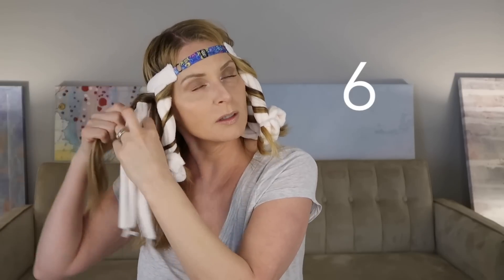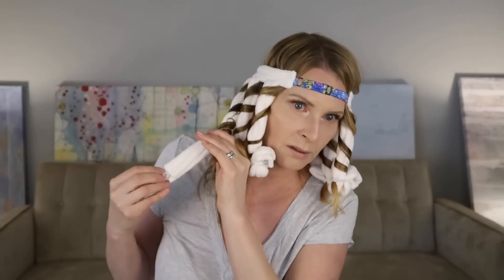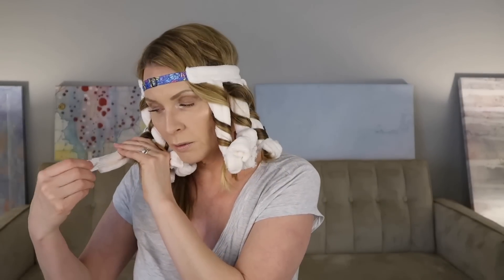This product was sent to me by a fellow inventor — she's a fellow inventor and she and I know what goes into inventing a beauty product. It's not easy. Anyway, this product talks about being comfortable enough to sleep in and then you get nice curls in the morning, but I have such trouble sleeping in the first place. I'm hoping that just wearing this for a little while is enough.